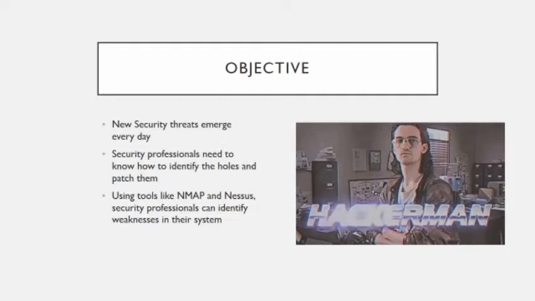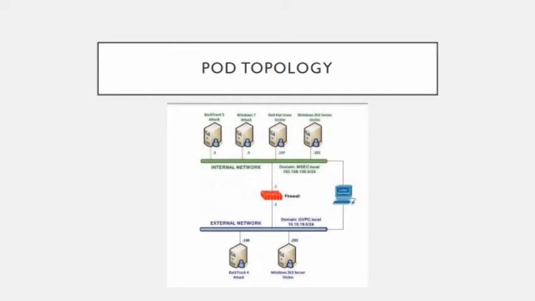There are new security threats that emerge every single day, especially now in the COVID quarantine era. Security professionals need to know how to identify these holes and patch them up. They'll be using tools such as Nmap and Nessus so they can identify weaknesses within systems. This is a quick overview of our topology. Now Vivan will begin on section 1.